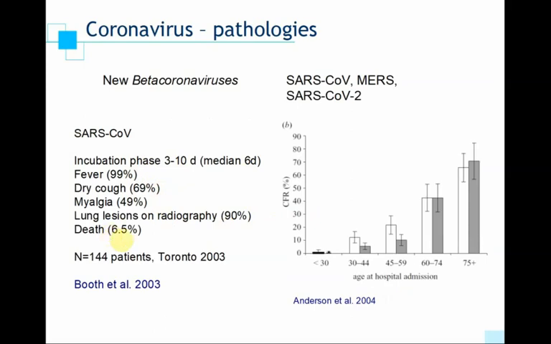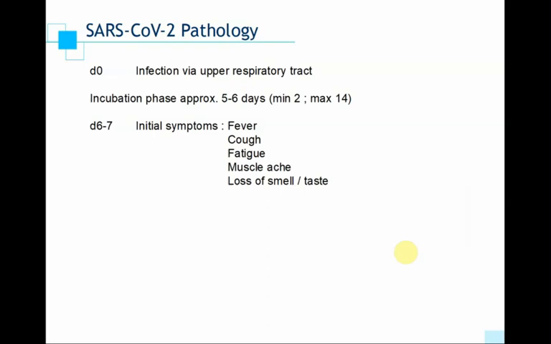Now, when they broke down the death rate by age, for all the cases that were studied in the whole outbreak, you got something similar to Covid-19. Among people less than 30, there's almost no risk of fatality, and the death rate got higher the older you were. So COVID-19 is a little bit like this. But SARS coronavirus looks like it's maybe about 10 times more pathogenic than SARS-CoV-2.